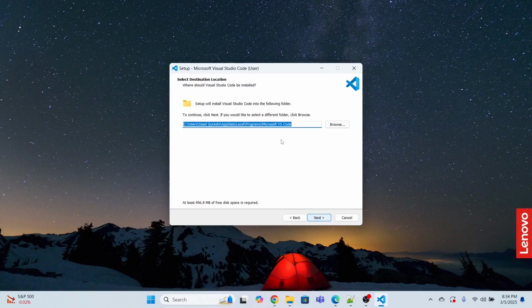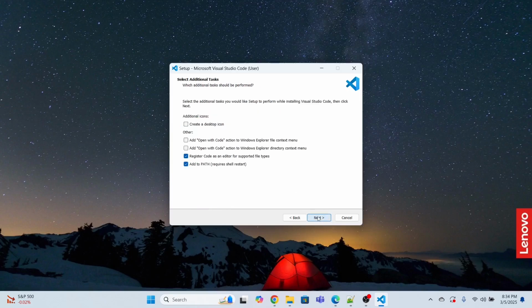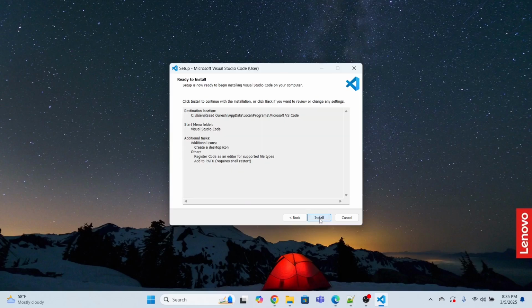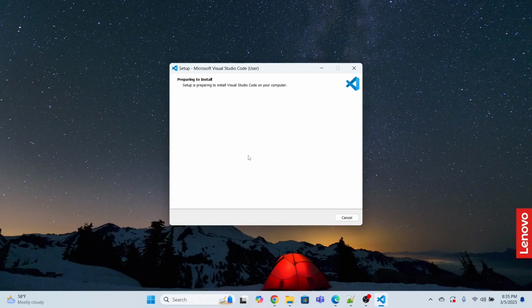Click next. This is where it is going to be installed. I will not change anything, leave it as it is. Click next. Don't create... no, I want to create a Visual Studio entry, okay. Click next and yes, create a desktop icon, okay, fine. All okay. Next and install. This is going to start the installation process in my C directory.